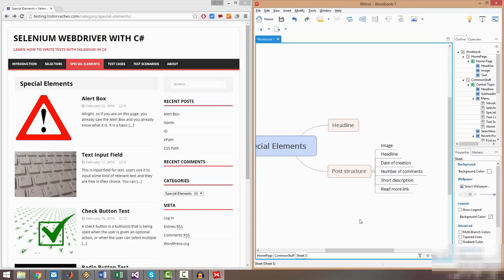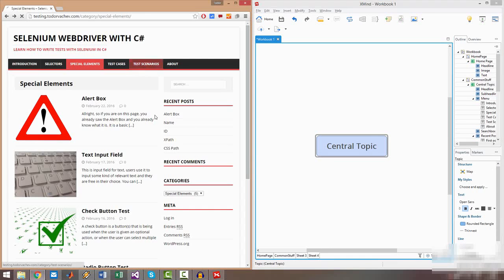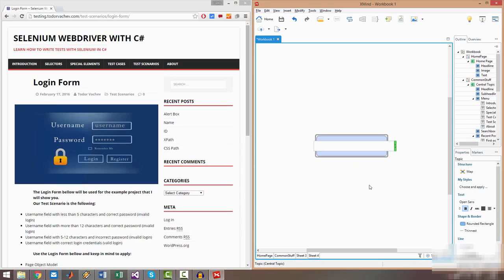I will also show you one sheet that you can use to make your test cases and test scenarios. So let's go to test scenario, open the login form, for example. This will be a sheet that contains all test scenarios about the login form. So we have login form here, and we have invalid username.